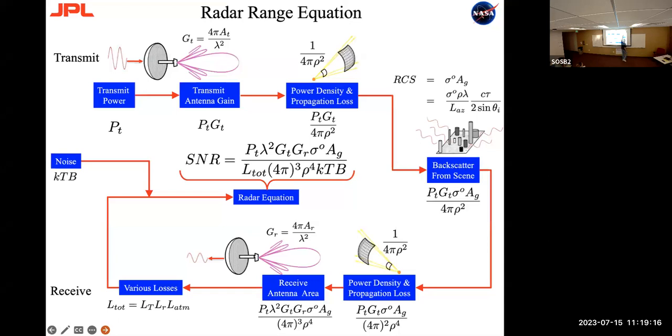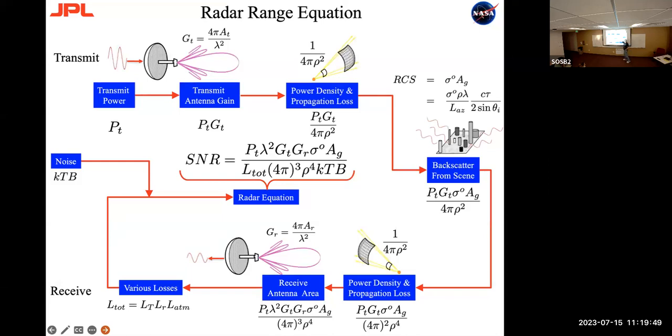Then I hit the ground, and as we learned before, the radar cross section is going to be the backscatter times the area. So I'm going to reflect back something that will be proportional to that, and now I'm going to go back to the receiver. Here's my pixel on the ground. Now this radiates back toward my antenna. So again, my signal from that pixel expands out on the sphere again. So I get another 4 pi r squared on my way back.